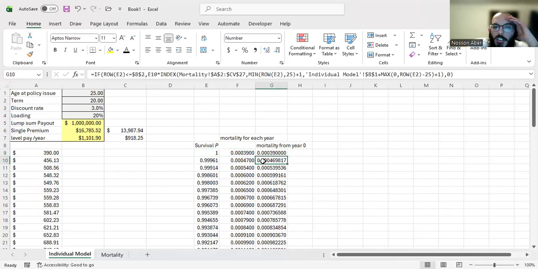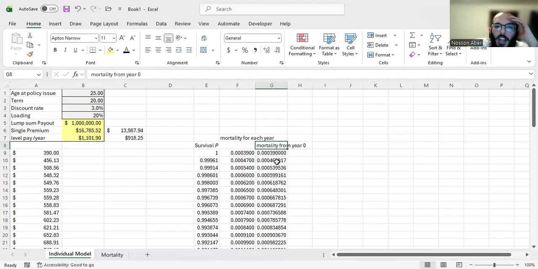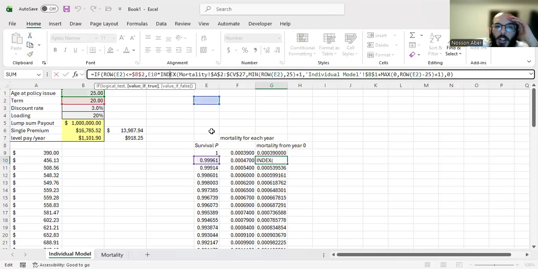Again, mortality of year two is not just the mortality of that year by itself. Mortality of year two from the point of view of year zero is now survival to year two times the current mortality.